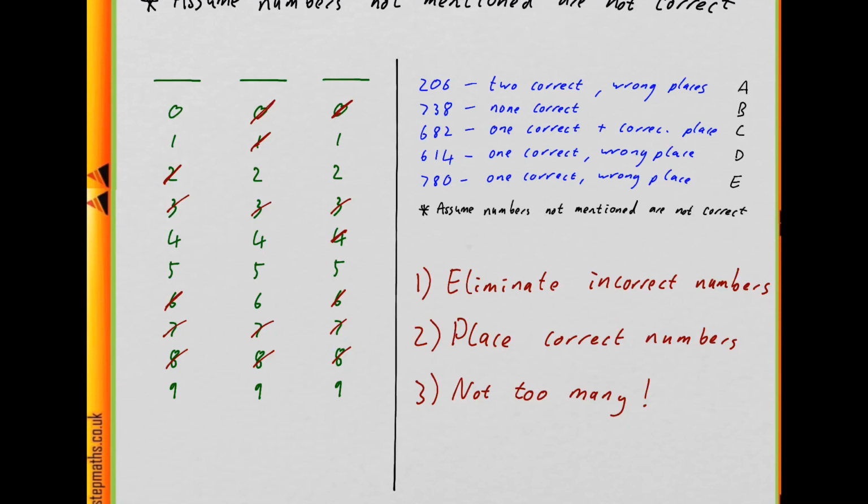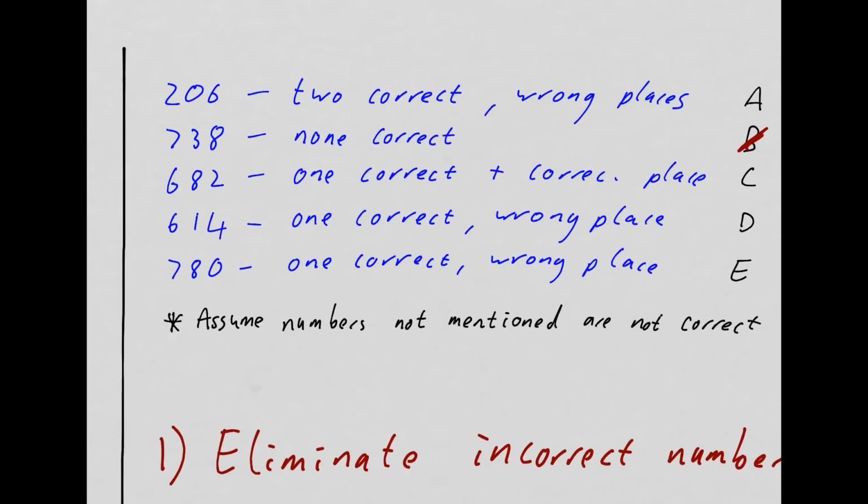Okay, so which piece of information is the easiest to use? Well, one thing to note is we've actually used all the information from B, because that just rules options out. So now let's look at the rest. If we look at the third one, what I've called C, that 1 is correct and in the correct place, well, that means for each of these we just have to check whether it's possible in one of the columns. Whereas for the others where we don't know what place it's meant to be in, we have to check more than one column. So it's easiest to start with this.